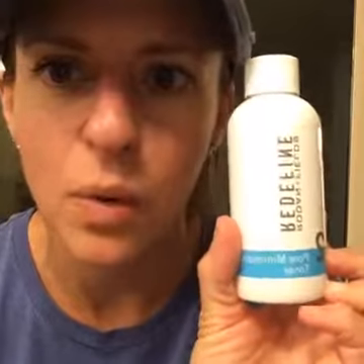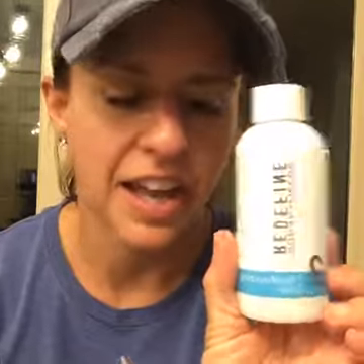Okay, that's my first good thing. Number two — I am not a consultant for this company, I really just love it. It's Rodan and Fields. I tried it about a year ago and was pretty skeptical because of the price, but I just love it. I've used the yellow reverse line and the blue redefine line, and I think the blue one works best for me. The redefine line is all about making wrinkles seem less and your face feel a little more lifted. I've noticed a big difference — my skin is softer and more supple, and I don't like to wear a lot of makeup, so it's nice to have skin where I don't have to put a ton of stuff on top.